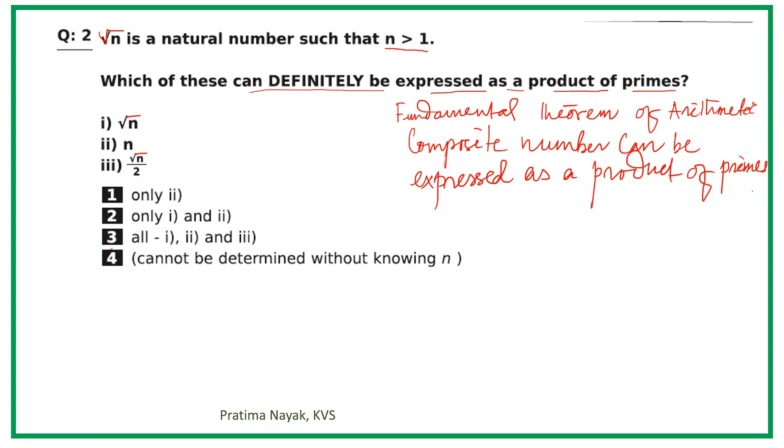So we have to find which is a composite number based on this condition when n is greater than one. We start from 2, 3, 4, 5, 6, 7, 8, 9, 10, 11. The second condition is square root of n is also a natural number, so we have to find out which natural number has the square root again a natural number.